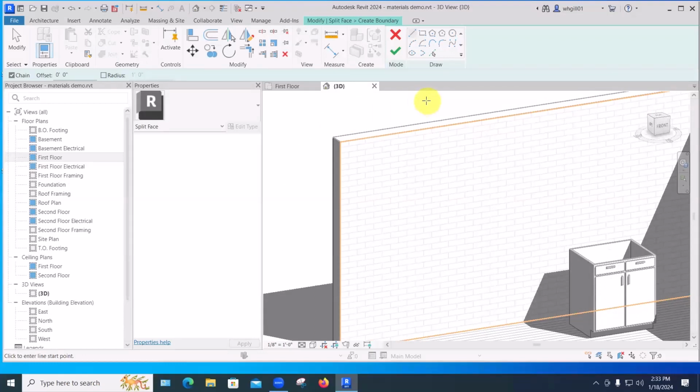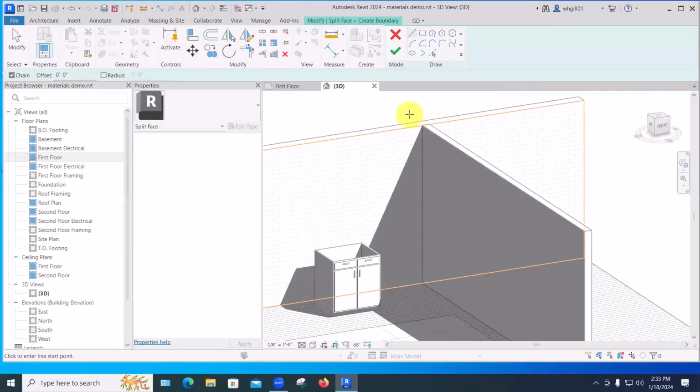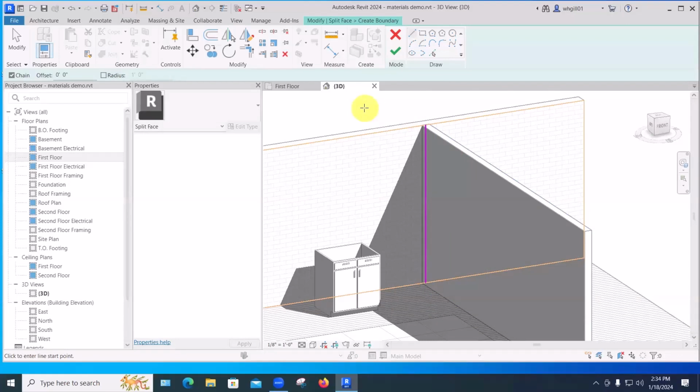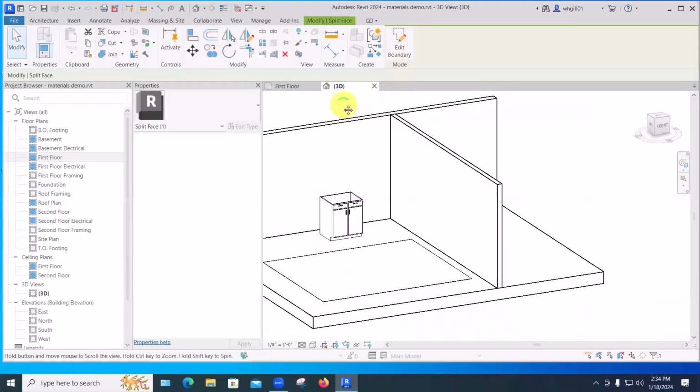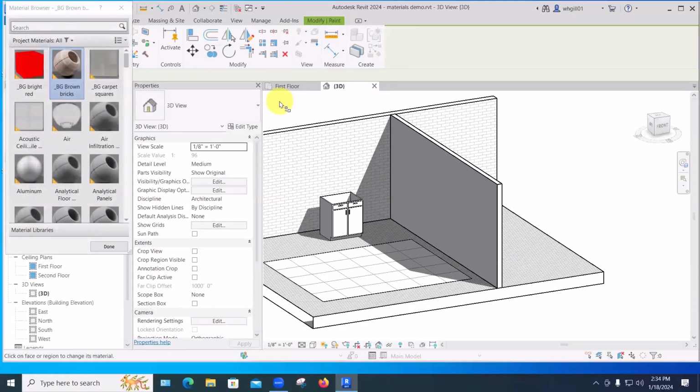So this is what we do. And the trick here is we can divide the face a number of times. Each time we can only divide it into two separate faces. If you need to do it into more than that, you just keep iterating, do it, and then do it again, and then do it again. So I'm just going to draw a line from one yellow line to another yellow line. That's it. I don't go around the edge again. There's already masking tape around the edges. We're just doing the one down the middle where we have to do it. Say okay. And now, when I highlight that wall, you can see that there's a line down the middle. And if I go to paint, I'll pick the carpet squares and paint that with carpet squares.